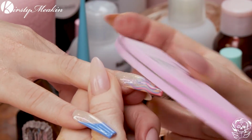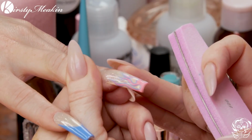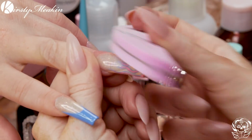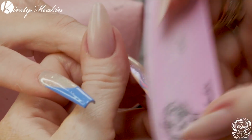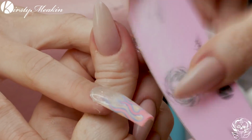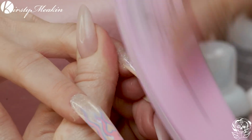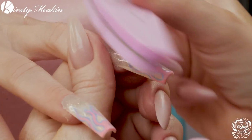So what we're going to do now is just buff. I want to show you, if I do this really gently, can you see how you get a bit of unevenness with gel polish designs? But if we buff gently, do not use a 100 grit buffer. This is a 120 grit buffer. It's softer. Remember, the higher the number on your files and buffers, the softer it is. 100 grit would probably just start taking off your design. So I'm just going to do this, just to soften the surface, make it a little bit neater, more streamlined, smoother before we apply the matte top coat.